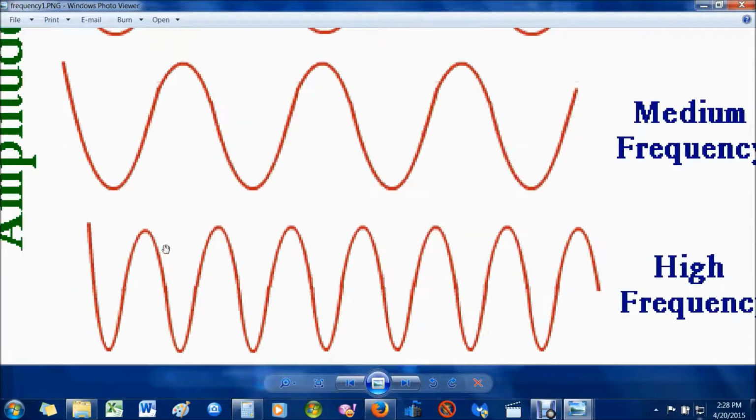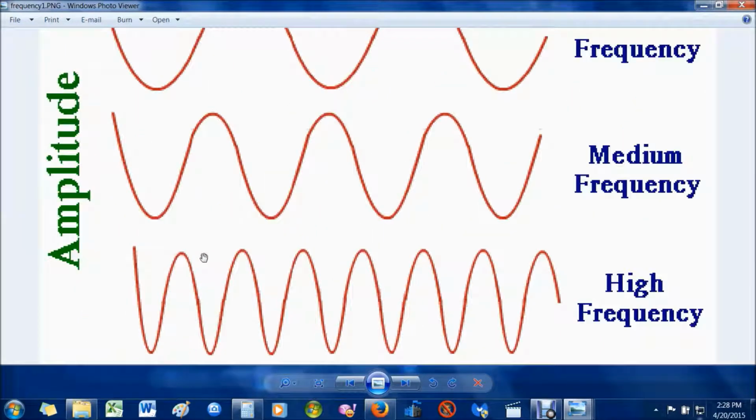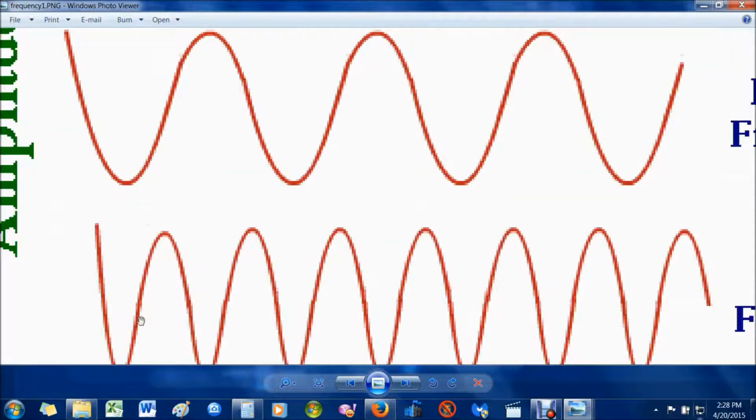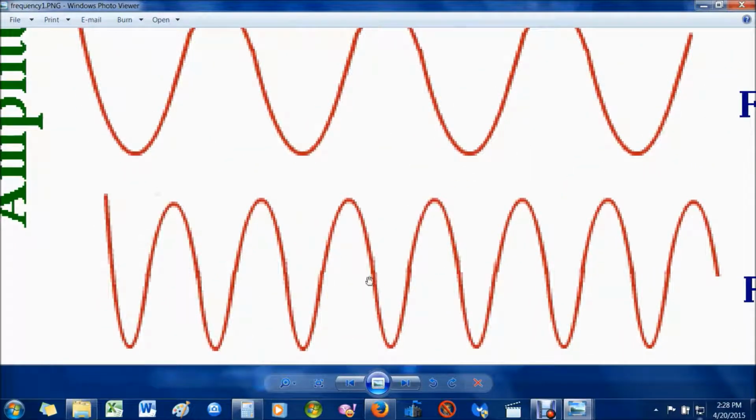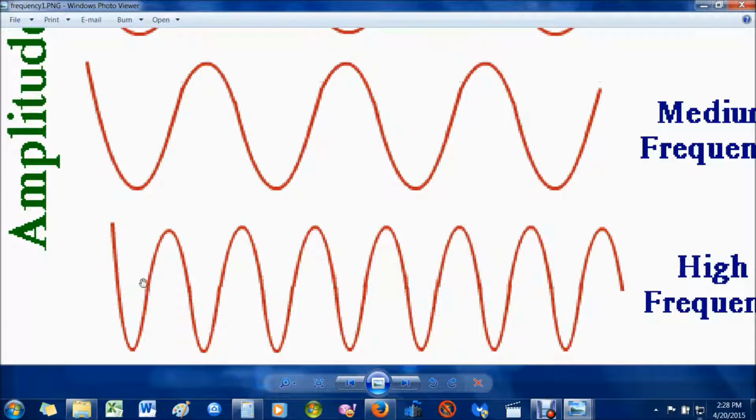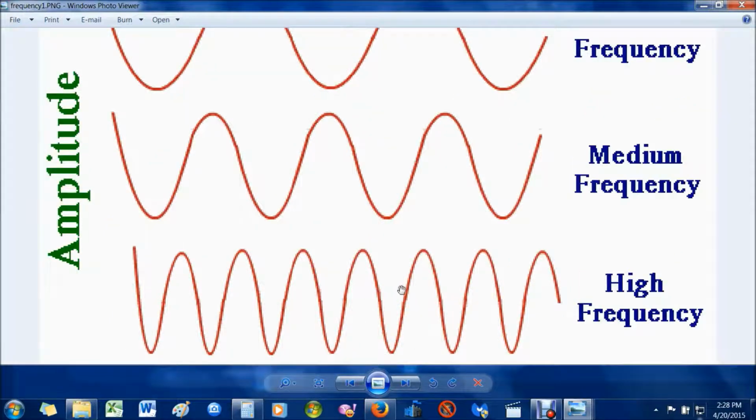let me just scroll in so you can see that a little bit. You're going to have a higher frequency with an even shorter wavelength. You're going to see situations like this, for example, gamma rays. These are really close together. You have a higher frequency, higher oscillations per second, but you're going to have a shorter wavelength, which means the points between the troughs and crests are going to be closer together.